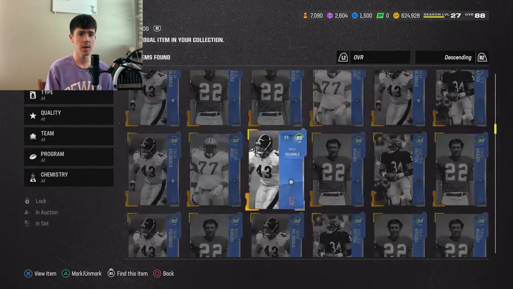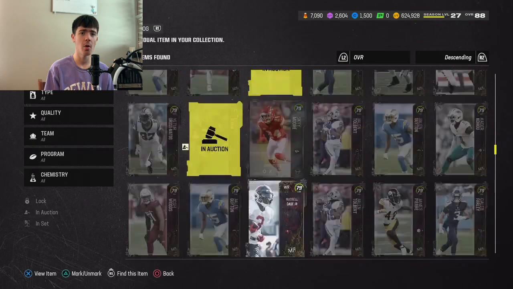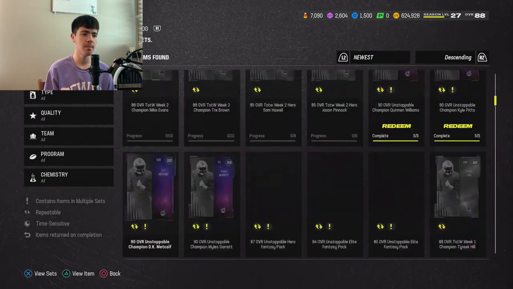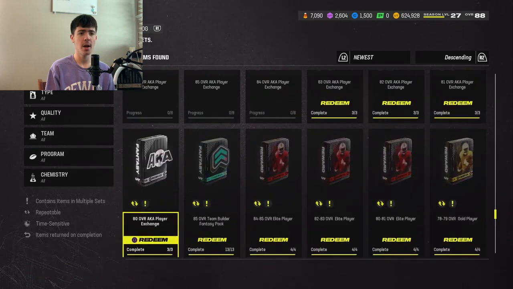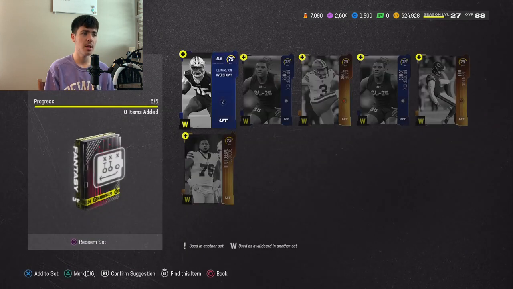Now, what I have been doing is basically all my 70 to 75 overalls I put into a set, and the set I'm putting that into is the alternate playbook set. And the reason I'm doing this is because there are two playbooks out of the alternate defense that do sell for a fair amount of coins, about 20,000 coins a pop. The alternate playbook, you guys can see right here, 70 to 79s.